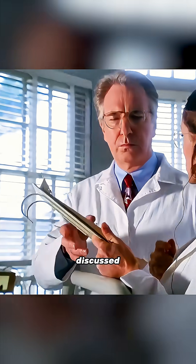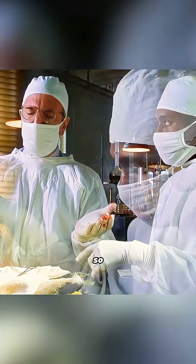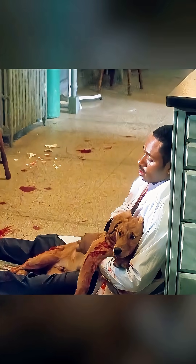The professor and Dr. Helen discussed the surgical plan and immediately used a dog as the experimental subject. The surgery went very smoothly, so the professor communicated with the patient's family that the surgery was feasible. When he returned to the lab, Thomas was sitting on the floor holding a blood-covered dog — the clinical experiment had failed.